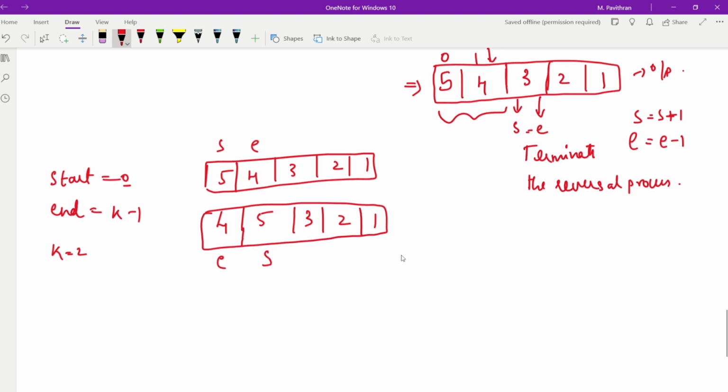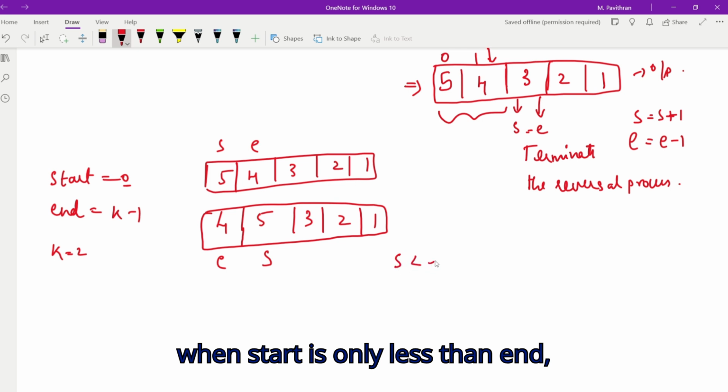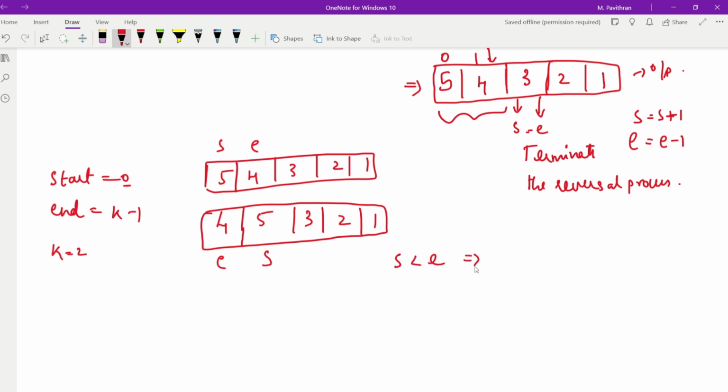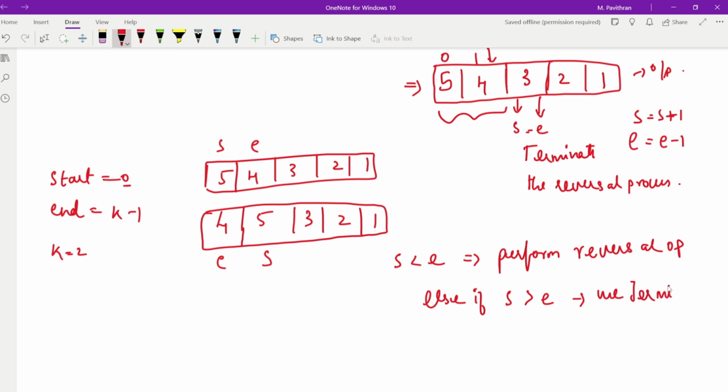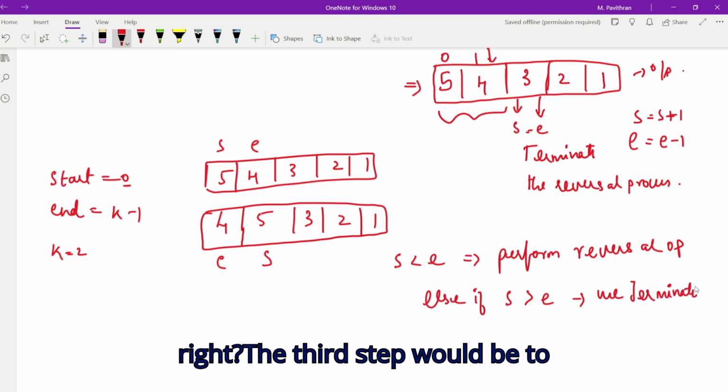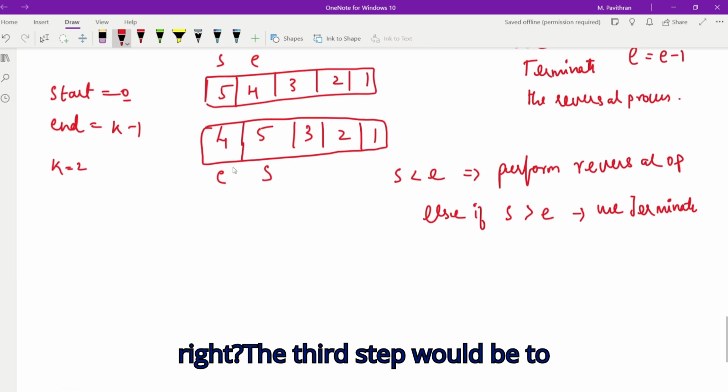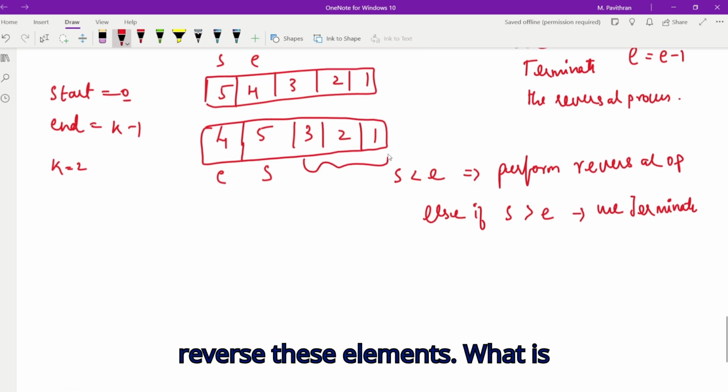So when start is only less than end, we perform the reversal operation. Else if start is greater than end, we terminate, right?